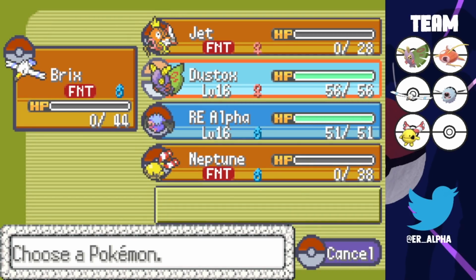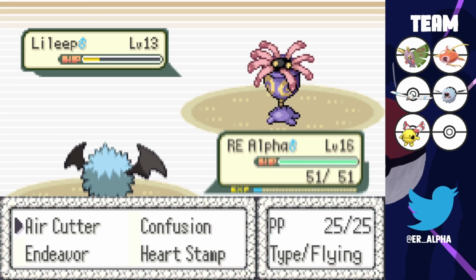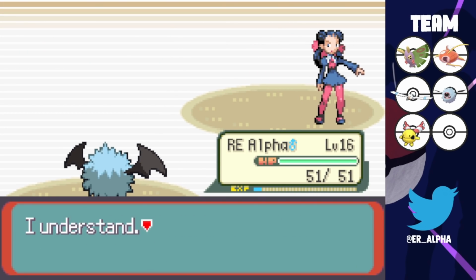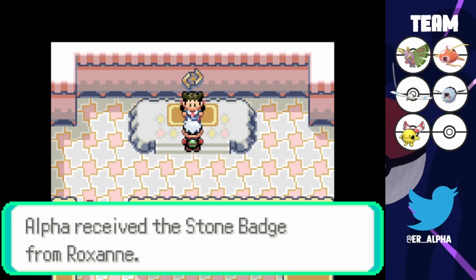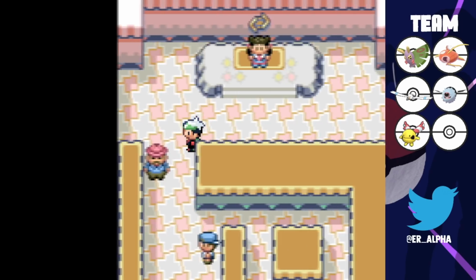I can send in my Dustox. It's going to Confusion and Infestation, knock out the Lilip. Poison Powder does not work on Grass type anymore. I completely forgot that was a mechanic. But we're able to knock out the Lilip and we beat Roxanne, the first gym leader of the game.